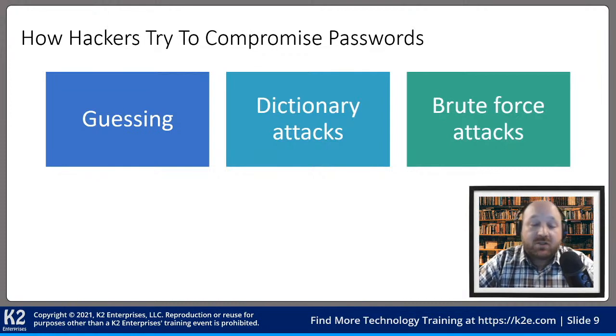Now, the longer and stronger a password is, the less likely that's going to occur, and we'll talk more about that in a little bit in terms of how long it takes for some of these things to occur. But ultimately, what they're trying to do is brute force. They run through that list of 100 million passwords one by one sequentially until they find the password that works. And given enough time, anything can be broken.